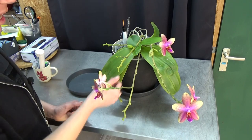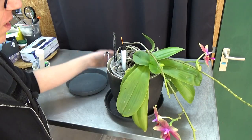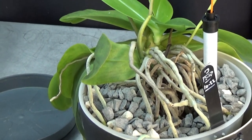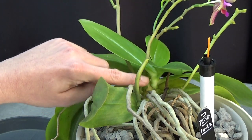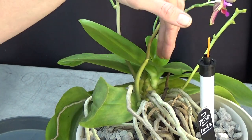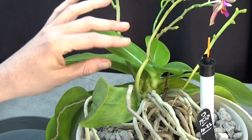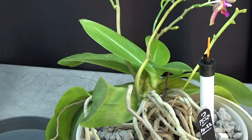I also love the colors of the leaves — those lighter greeny colors. And this one is actually growing kind of funny: you can see multiple leaves here. Let me zoom in a little bit because this one is making a basal kiki as well. This big pointy leaf is coming from the basal kiki, just a little bit underneath the actual crown of the mother plant. I'm just going to leave it on there — I think it could be fun, and if it's big enough it will shoot out some spikes as well.